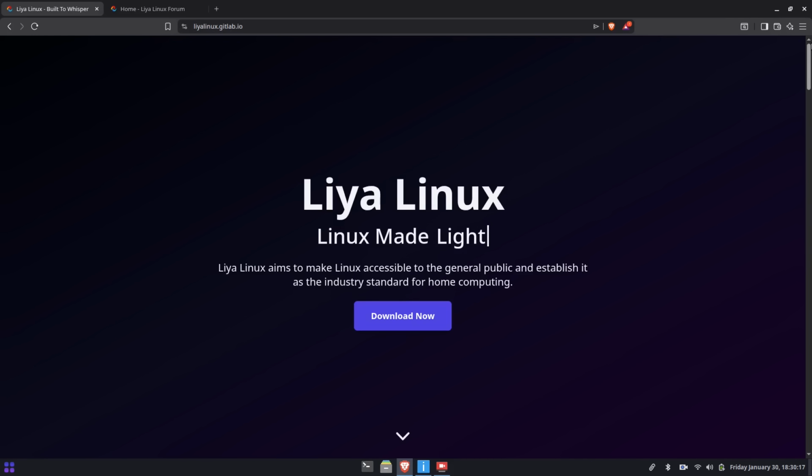I just thought this was an interesting distro, in which case it's another one that comes with Brave by default instead of Firefox. It comes with OnlyOffice instead of LibreOffice. And there's a few other small changes like that throughout this particular distribution. It is made by a student, I think in India, but I'm not totally sure about that. He had a bio somewhere that I saw a few links deep, but that's not particularly relevant. Never really has been for me. I look at distributions based on the merit and what they give us.